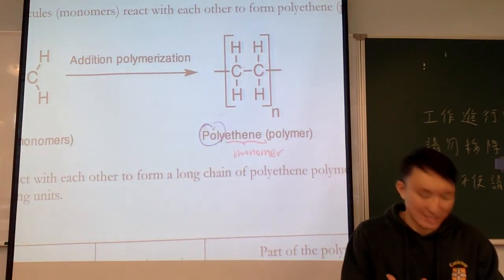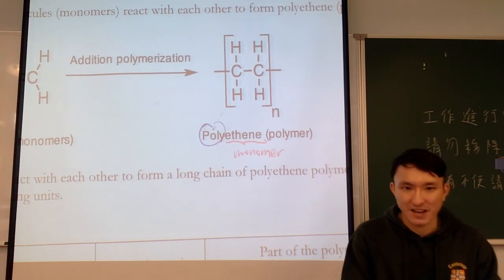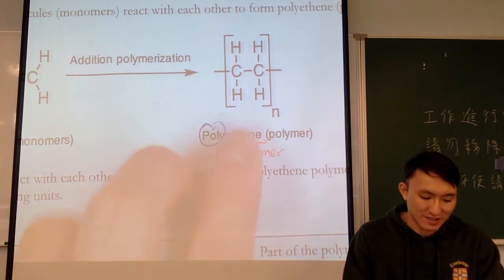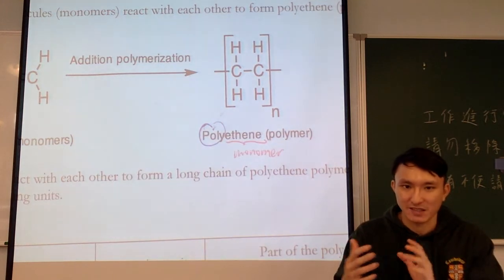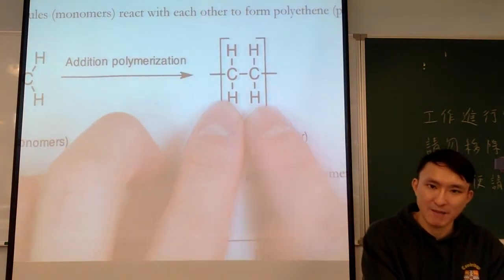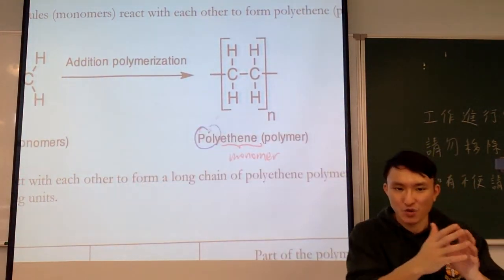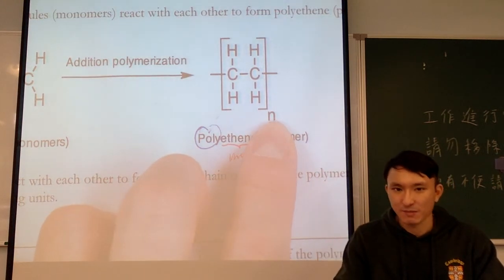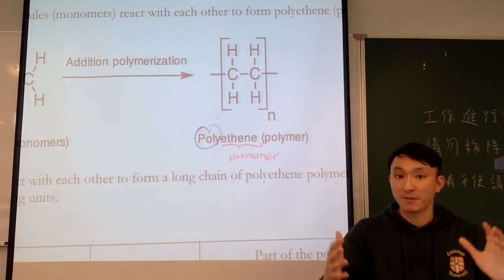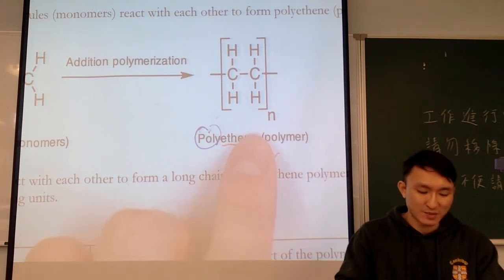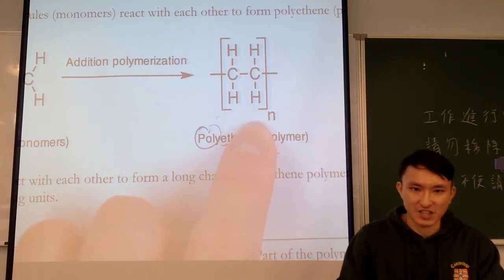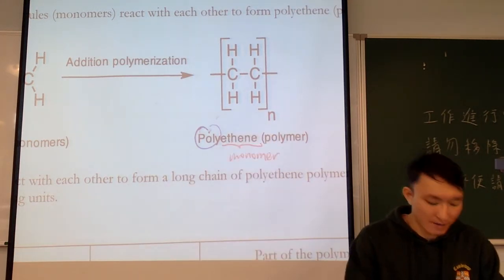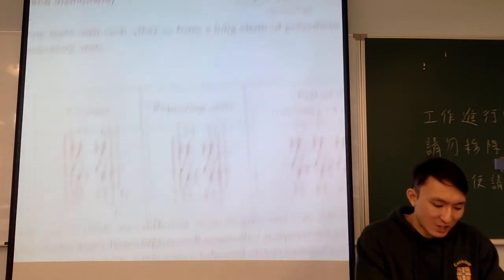So what is a repeating unit? Well, by its name, it means that if this repeating unit repeats itself, like you think about it, copy and paste, then if you copy and paste n times, it will give you the polymer. Okay, so this one is an easier representation to show the structure of the polymer. Pay attention to here.